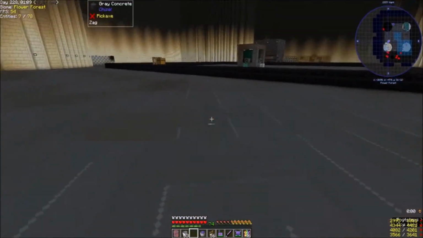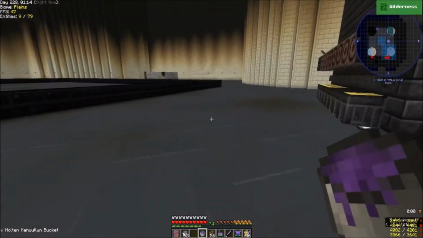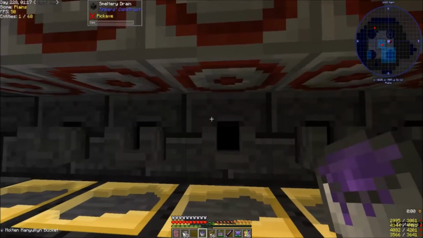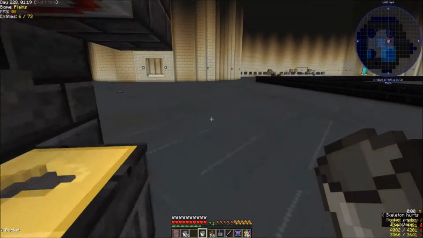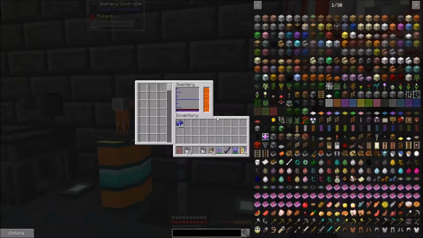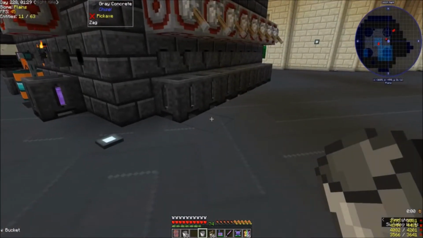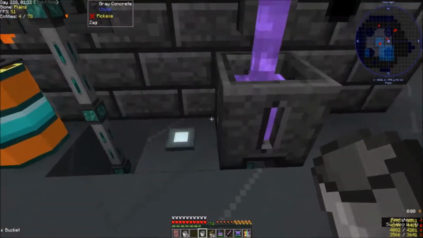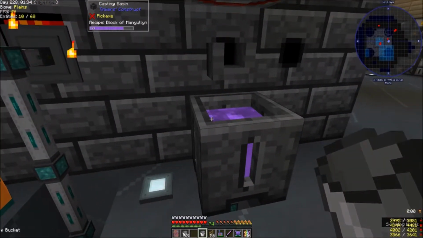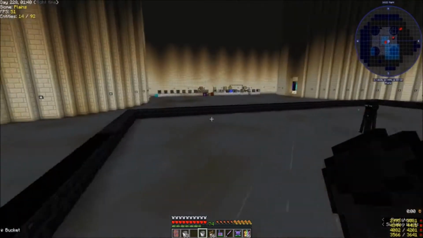Alright, we're going to put the magnolan in the smeltery, and then we'll pull out some ingots. Oh, we need to see where. Oh, there we go. It's going to pull it into a block first, which is what I didn't want. But that's okay. I'm hoping we've got enough for a block, which we don't. Oh, dearie me.